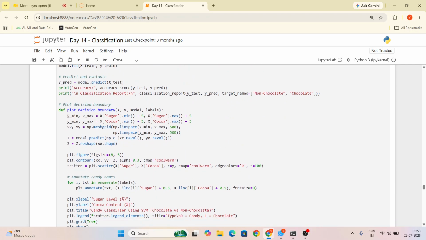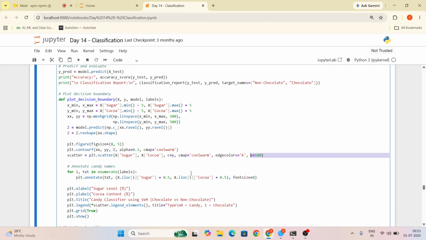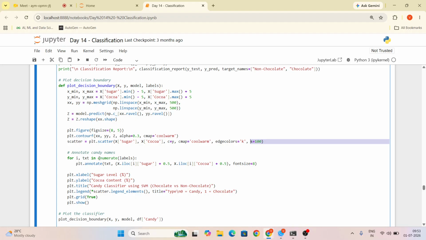Do you have any doubts in these functions? Here we are assigning these things, and we are giving the cool-warm color map, the scatter of sugar and cocoa, with their colors and sizes. And here enumerate means it automatically prints the index position. So the index position and the text.